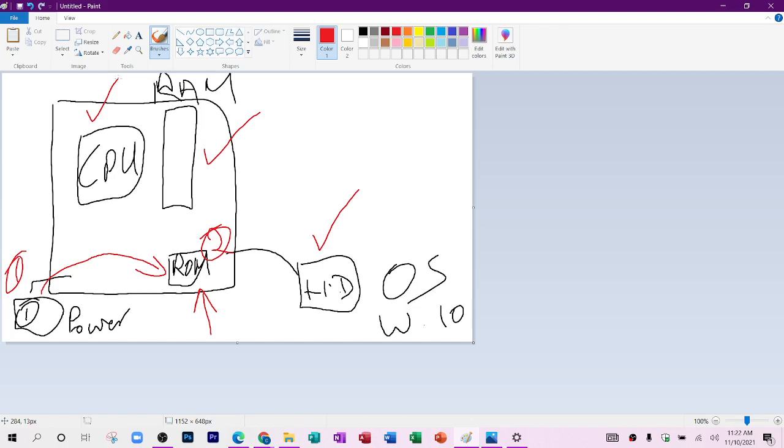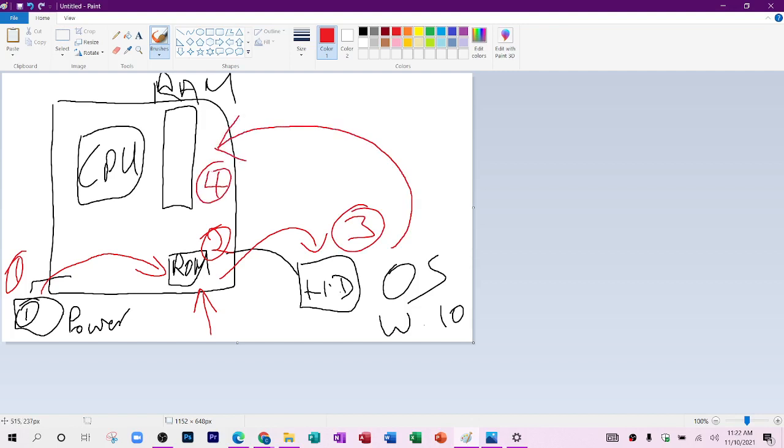After it finished checking everything, everything is working, everything is good, what it's going to do next is actually look for the operating system. So that's how your computer starts up. That's how the operating system gets loaded into the computer. The ROM chip actually looks for the operating system. So this ROM chip here is going to go over to the hard drive now. So that's going to be 3. Looks for the operating system and then pulls that operating system into RAM. So you guys see how everything is interconnected?